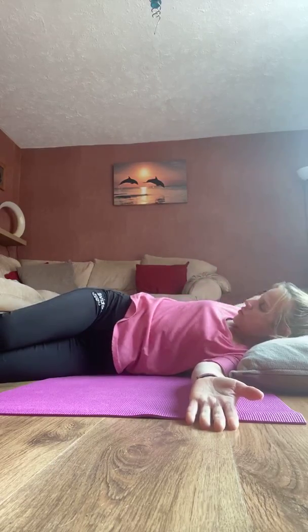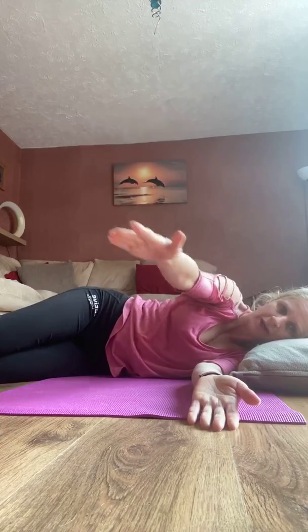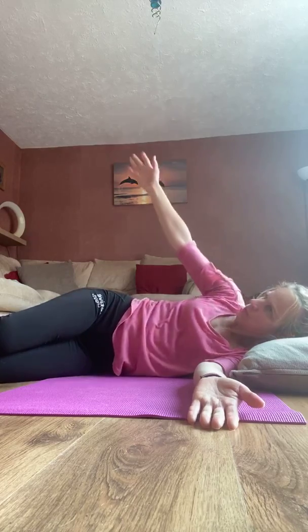So roll yourself over to the other side. So you've got your cushion under your head. You've got your hips facing forwards. The arms are out. You're opening out through the chest, all the way back as far as you can, and then all the way down. So all the way back as far as you can, and all the way down.